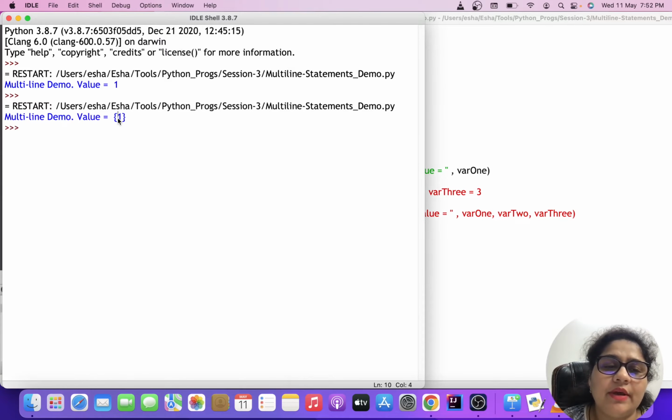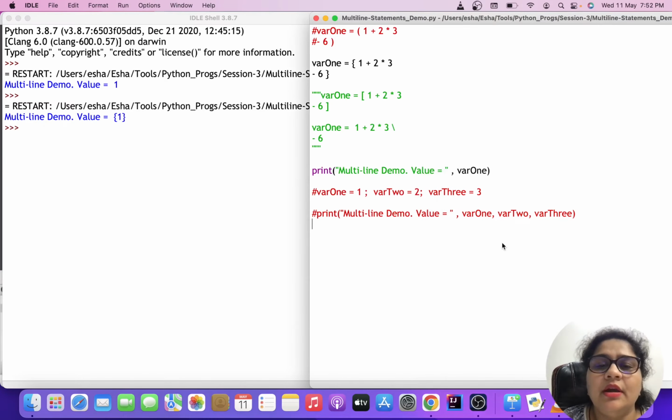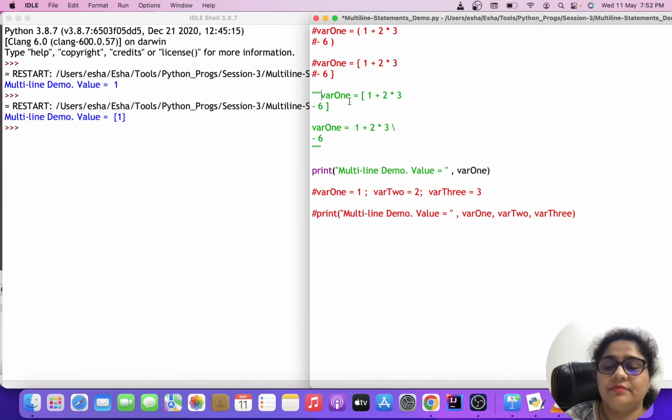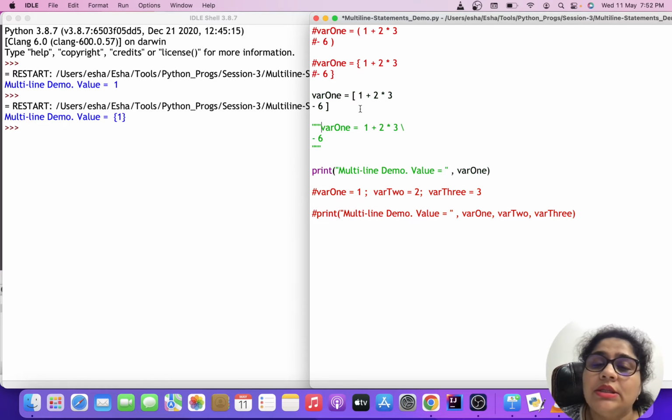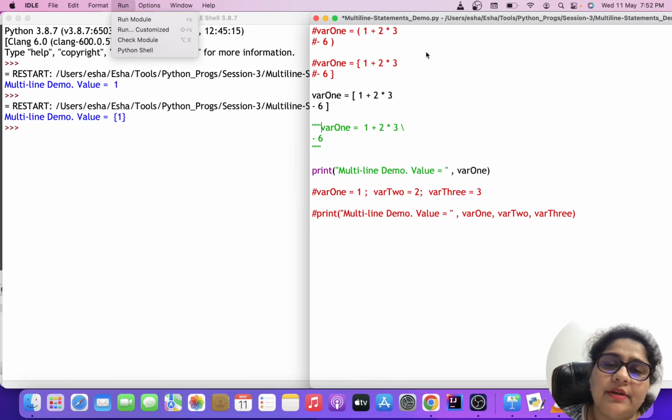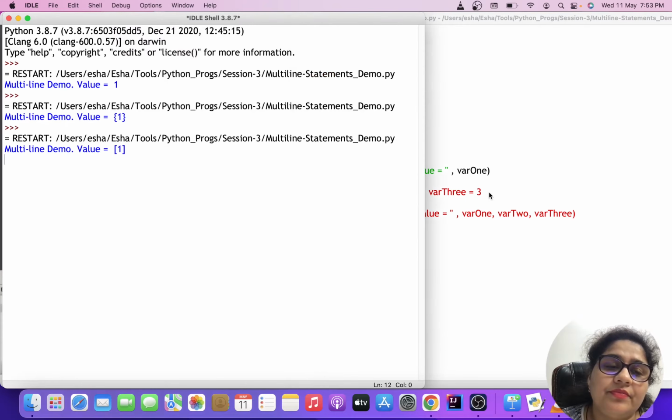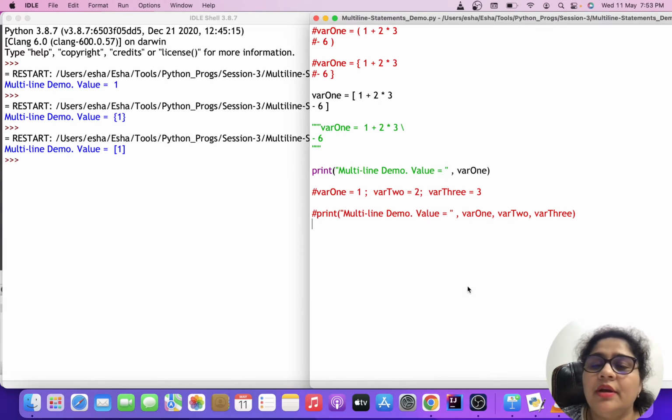I have got the value as 1, correct? Now similarly I will comment out this. And now the same statement is written inside a square bracket, and let us execute it. The value is 1. All right. Now similarly, what do we do?